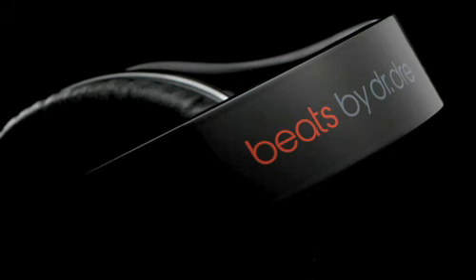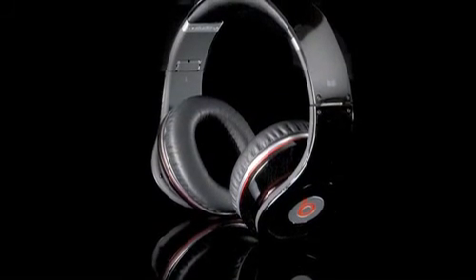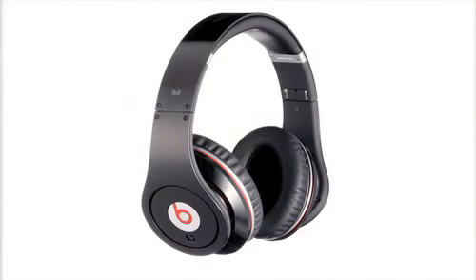With Beats, they are amazingly clear. You'll hear every nuance — you'll hear things that you've never heard before. And when it comes to bass, it's deep, really deep, real punchy. Especially if you listen to music like R&B, rock, or hip-hop that distorts most headphones — with Beats you'll get full undistorted club-like bass.